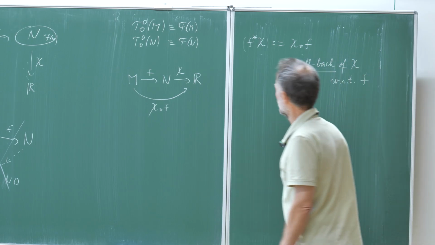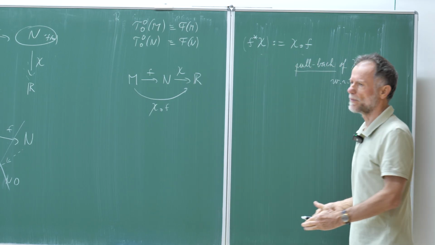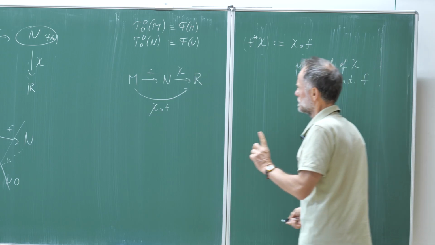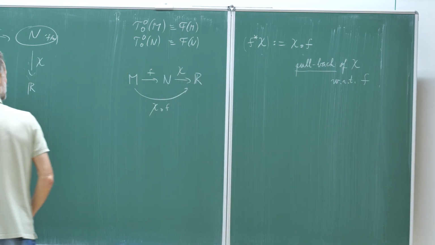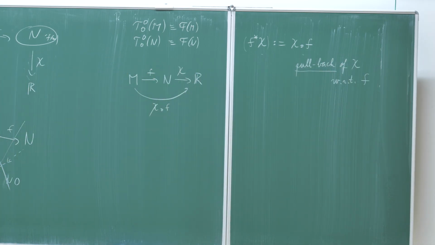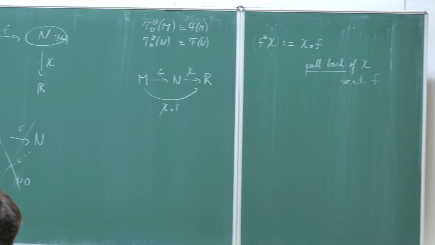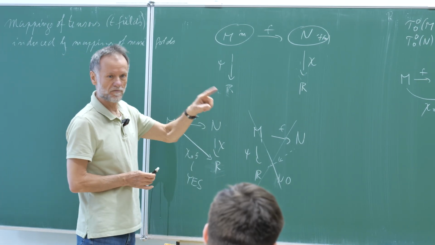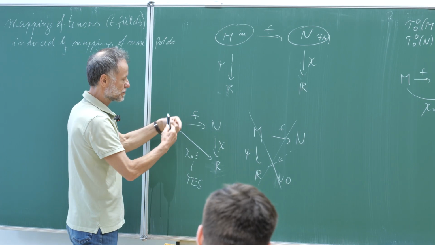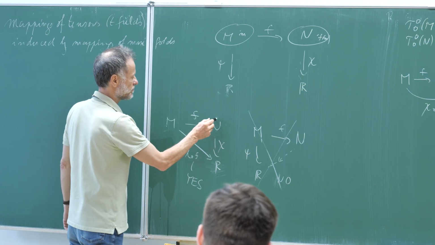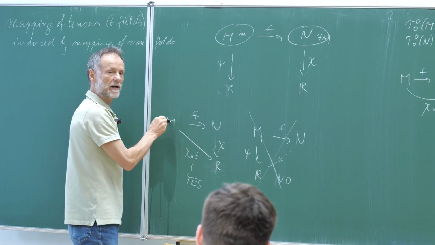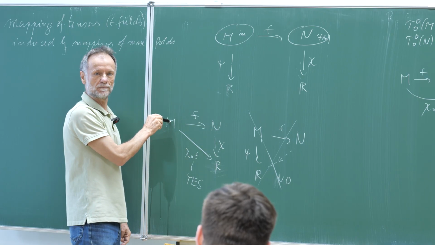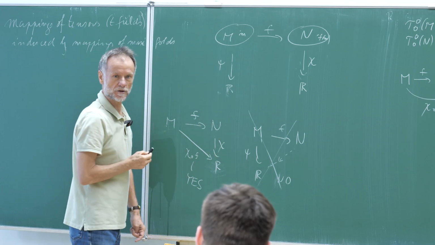So, what does it mean exactly, this pullback? In which sense is it a pullback? In the sense that the points are going from the left to the right on this picture, M to F(m). But we see that the functions are induced in the opposite way: if we have a function here, it can be pulled back, and now it is a function here. Yes, not in the same direction.